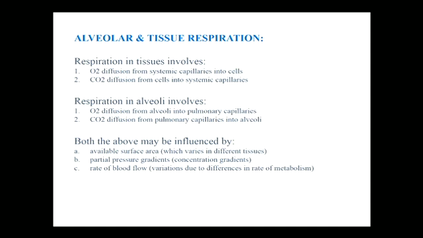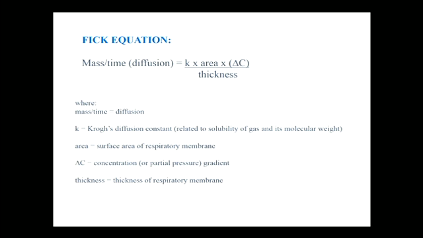So, partial pressure gradients can affect respiration. Obviously, as we said, gases move down concentration gradients. Without a concentration gradient, there will be no net movement. The bigger the concentration gradient, the bigger the net movement. So you and I try and achieve partial pressure or concentration gradients. We'll talk about that in a minute. And obviously rate of blood flow. Obviously you want to get the blood to the organ to maximise respiration. Now all three of those things we'll discuss in detail. This was just the prelude. Let's start looking at it.